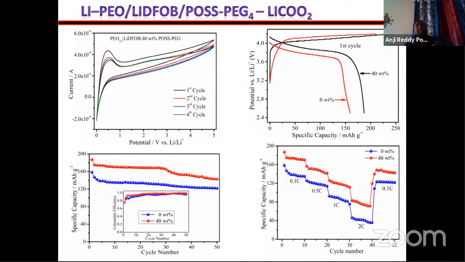Yeah, this is the battery performance. Actually, here the battery performance is also very good after adding PAS PEG, and we have tested up to 50 cycles. Up to 50 cycles, that is very good. Okay, this is the cyclic voltammetric graph. This is also very good. Oxidation reduction reactions are also good here. And here we can check the specific capacity. That is also good, more than 160. That is very, very good. And different C rates we have checked here.